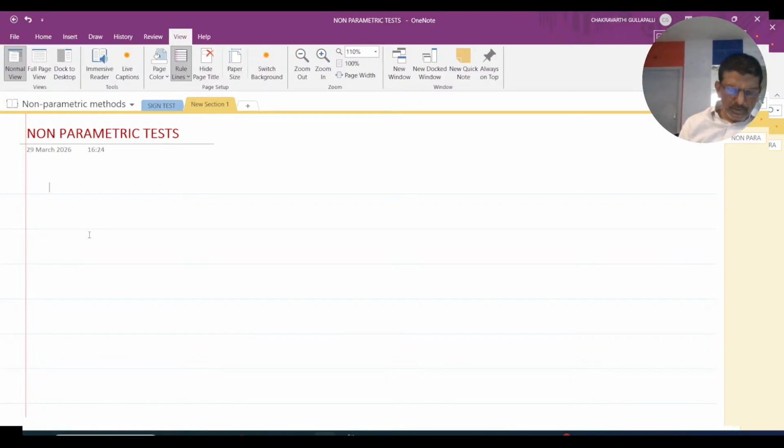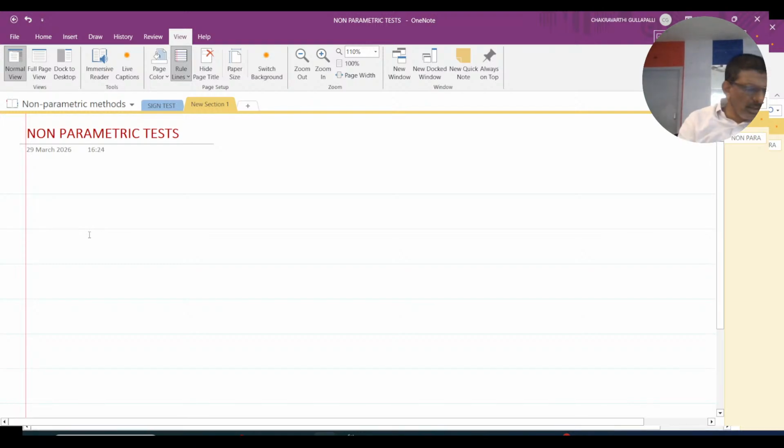But in this video, non-parametric test. It is very useful for all examinations, like semester examinations. From the examination point of view, understanding the concept of the non-parametric test, how to use this test, how to analyze the data. In the non-parametric test there is no specified parameter, there is no distribution. Based on one criterion, we have to analyze the data.